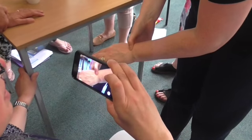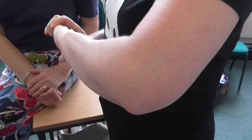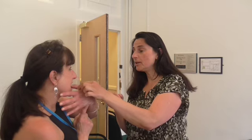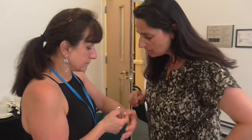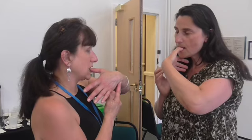Stimulate there. Sedate. And then try this one with the thumb. I've been getting them to do these two. And then down and away. Yeah, that's better. And then make sure that you do the same on the side.